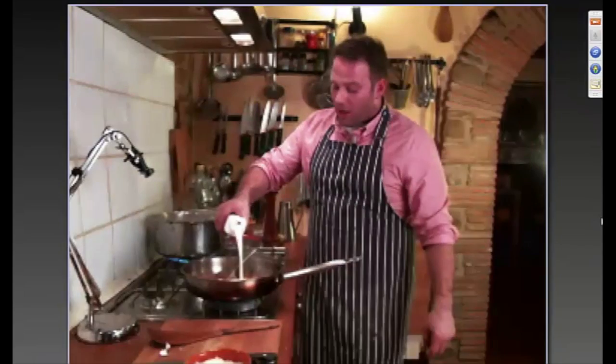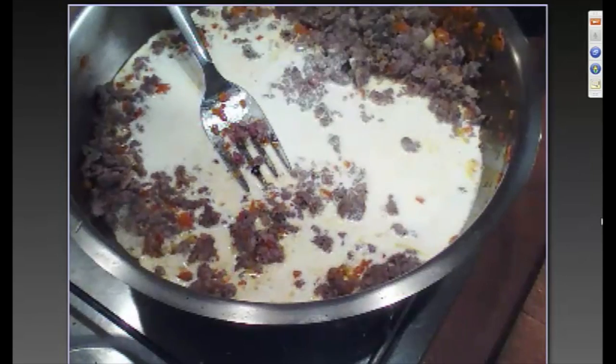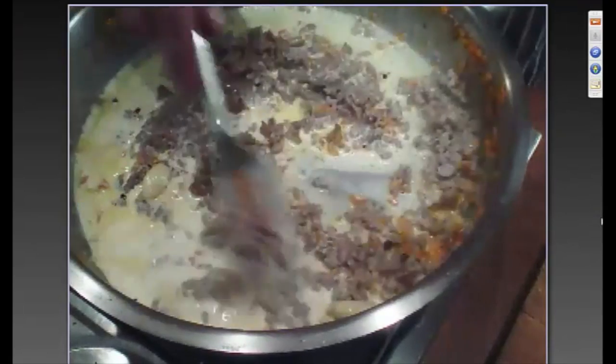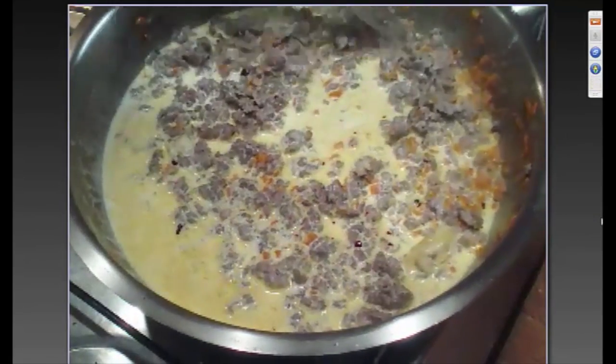Or the boxed pasta. Okay, next in goes your cream. Now, if you're going to use a bechamel made from milk, you wouldn't have to reduce. But we're going to put in our cream. Turn up the heat. There we go. And we're going to let this reduce. So you can see, for four people, it's not a ton of cream.